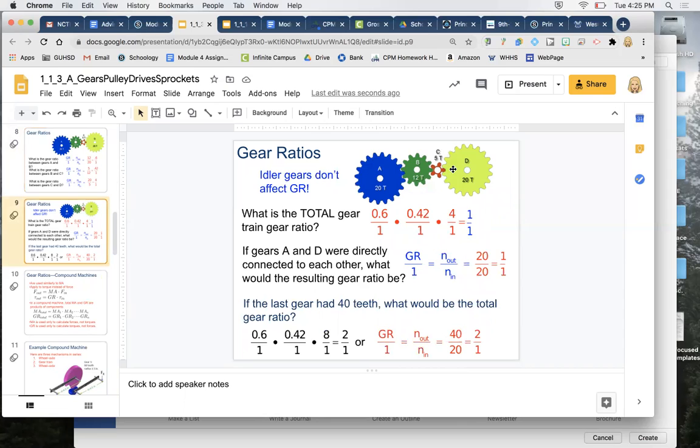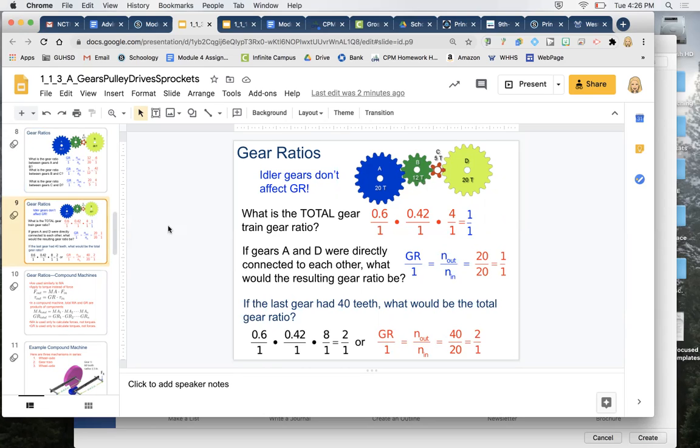I want you guys to notice that if I had just taken this output and divided by this input, I would have actually got 1 to 1 as well. That's not just by chance. When you have this kind of gear train, these idler gears, idler because they're in the middle, are just providing space really. Those idler gears are actually not doing anything for you. These will be spinning at the same speed. It's a 1 to 1 ratio. They'll have the same amount of torque. It's really not creating any kind of advantage for you. So that is something to note.